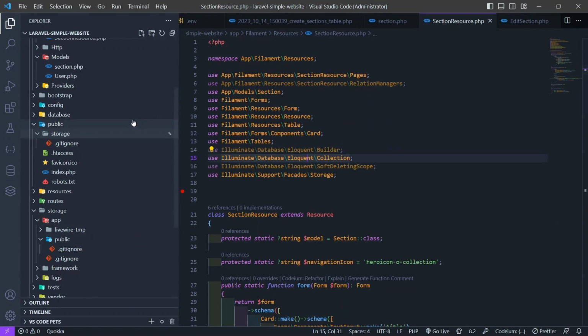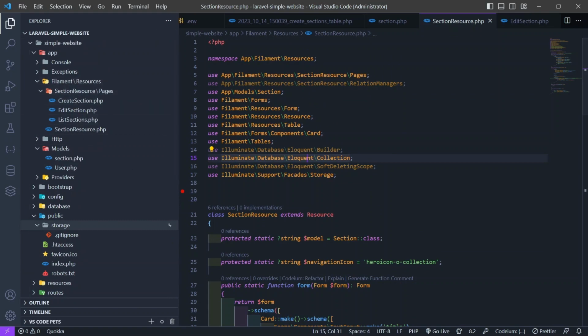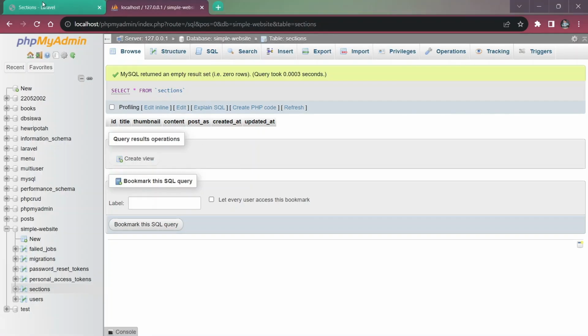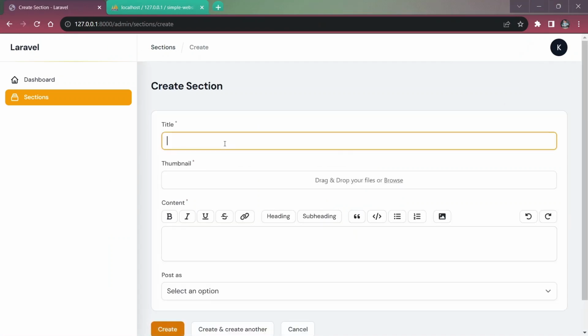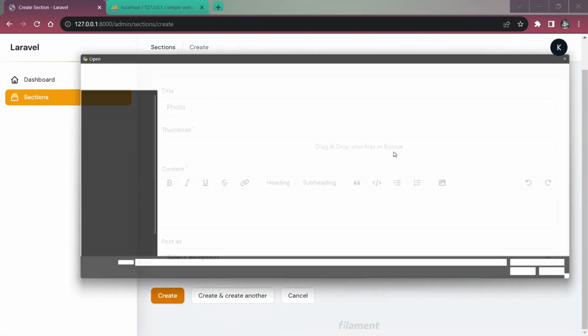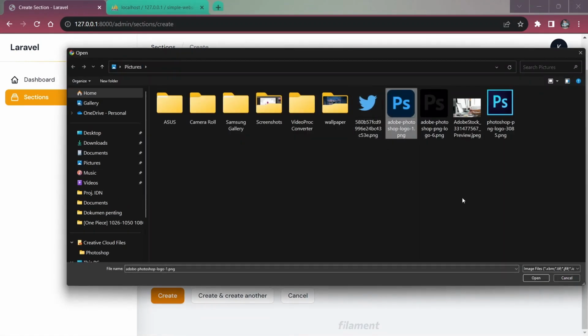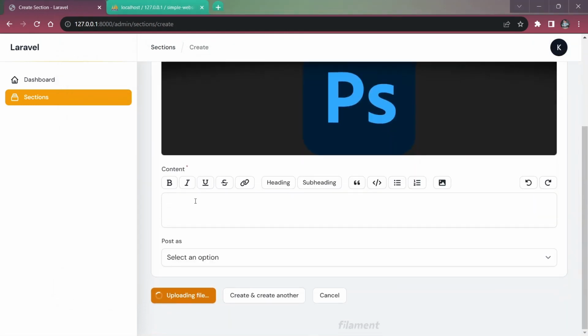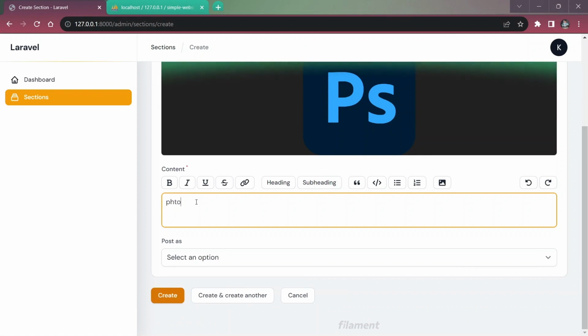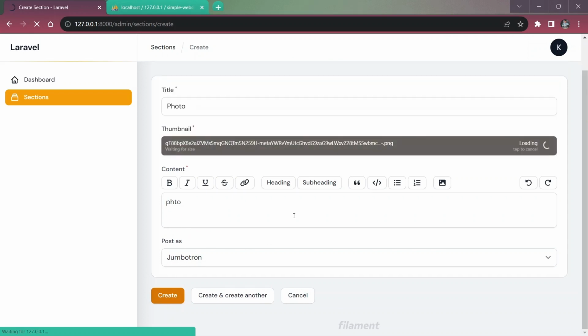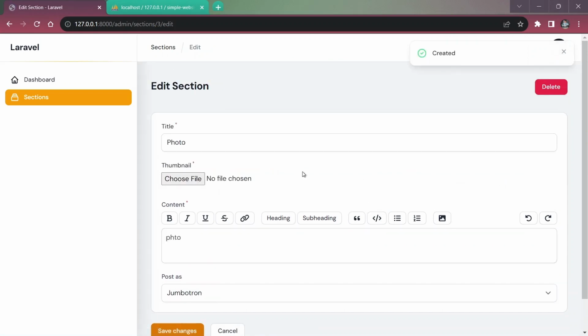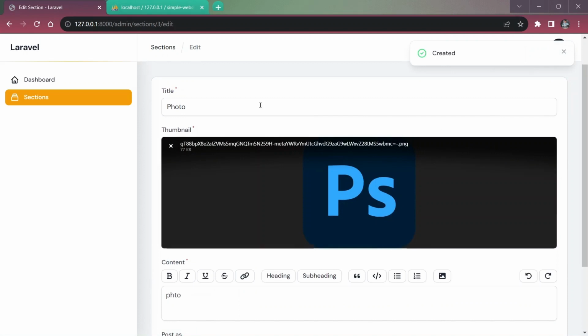So the next step is we are going to make, let's make a new data here first. New section. Title, photo, and for the image, just as usual. Just like that, jumbotron, and when I hit create, it has been created successfully.